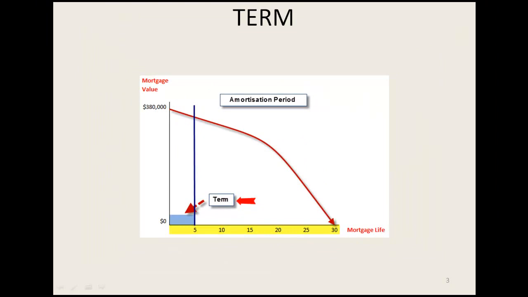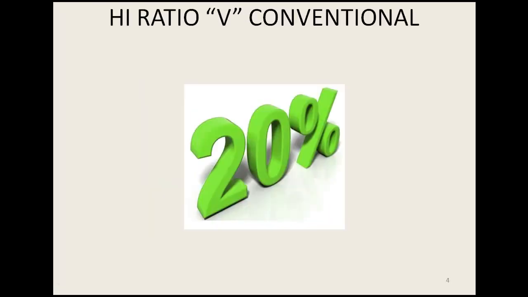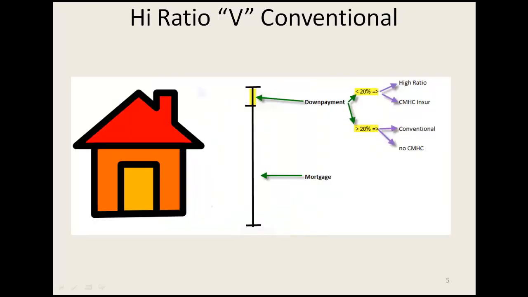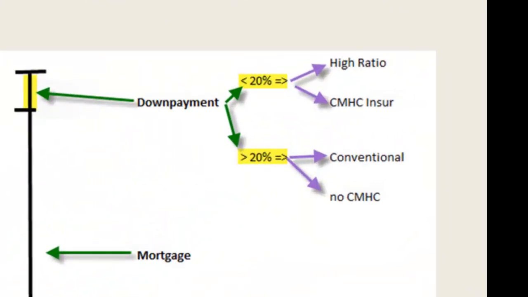Okay, so secondly, we said we want to look at the types of mortgages. So with that in mind, let's look at firstly high ratio versus conventional. Now, the key distinction here is essentially the size of the down payment, and the magic number is 20%. So if your down payment is less than 20%, you're in the land of having to take out a high ratio mortgage, which means that you'll need mortgage insurance because the bank will require you to have that. And one of the biggest providers is CMHC in Canada. And of course, the mortgage insurance will get added to your mortgage on closing once you take possession of the home.